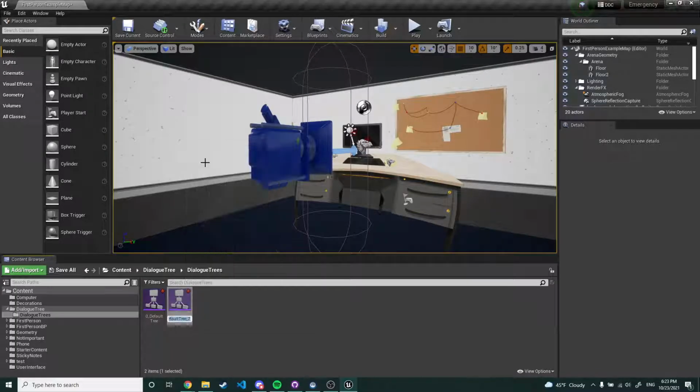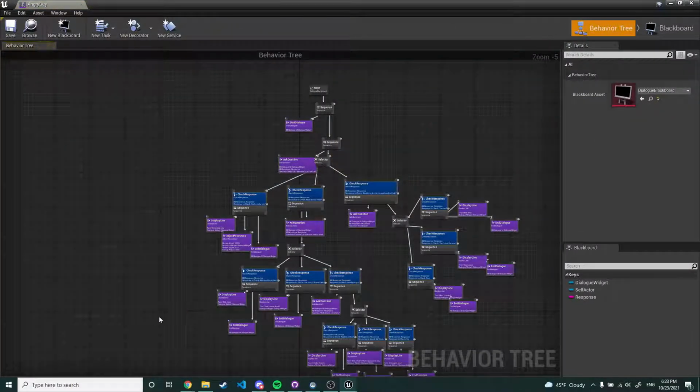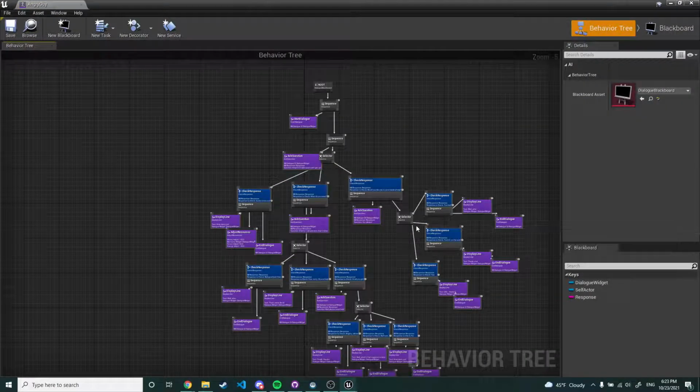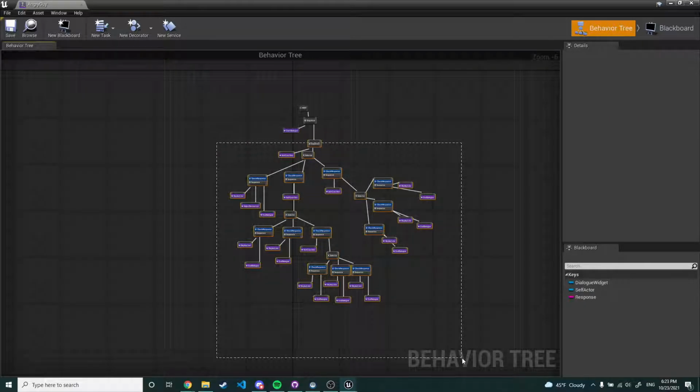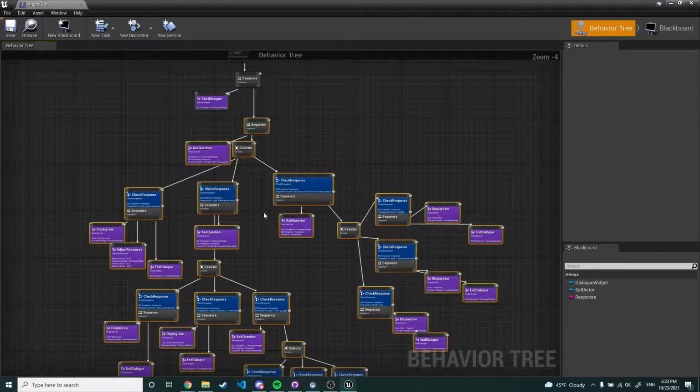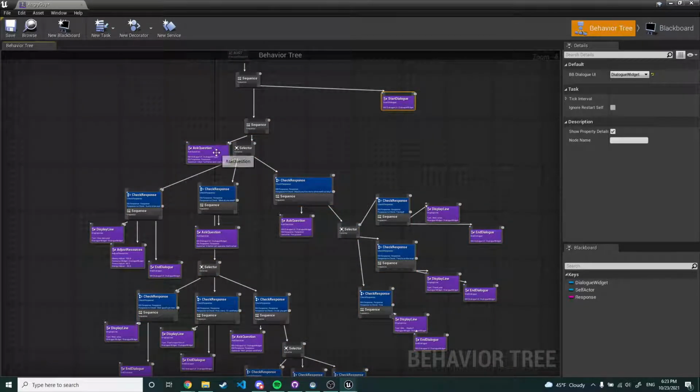and then you'll just go in here and rename it the name of whatever dialogue is going on. So let's name this Angry Guy. We'll save that, and then we're going to open that up, and you'll see this monstrosity right here. Really, you can ignore all of this down here and just use it for reference if need be, because you're going to have a few components you need to worry about.